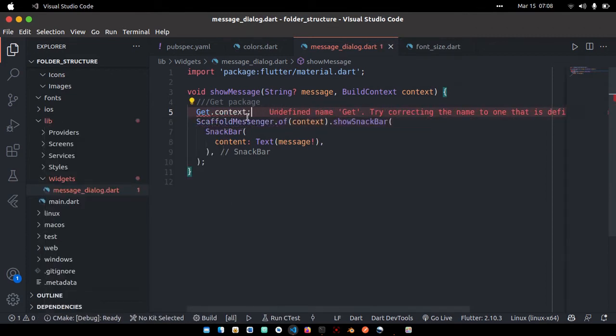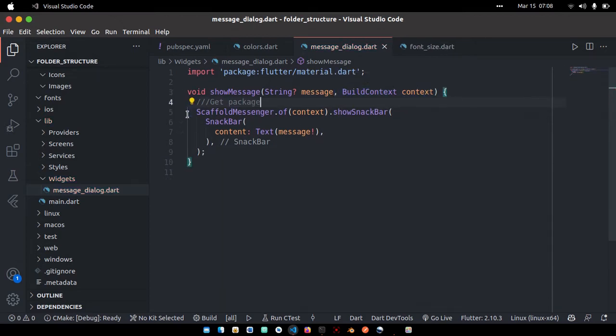But get is not yet in this project. So you can look it up on pub.dev. Get is actually the name. So you see it. I actually use it to provide context in my app, instead of passing them from the parameter down. So I'll just use get to provide me with the context.